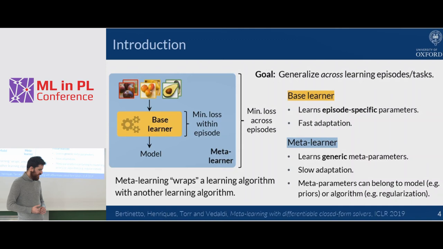And the part that distinguishes it from that kind of point of view is that the meta parameters can either belong to the model, which would be equivalent to learning one big model for everything, or they can also belong to the learning algorithm. So things like the parameters that you tune when you learn the learning algorithm. For example, if you've ever trained some small deep learning model following these nice tutorials online, you'll find that you have to tune the learning rate. So the learning rate would be one thing that belongs to the algorithm that usually the method itself cannot tune. And so you need something with an outside view that will be able to tune that.